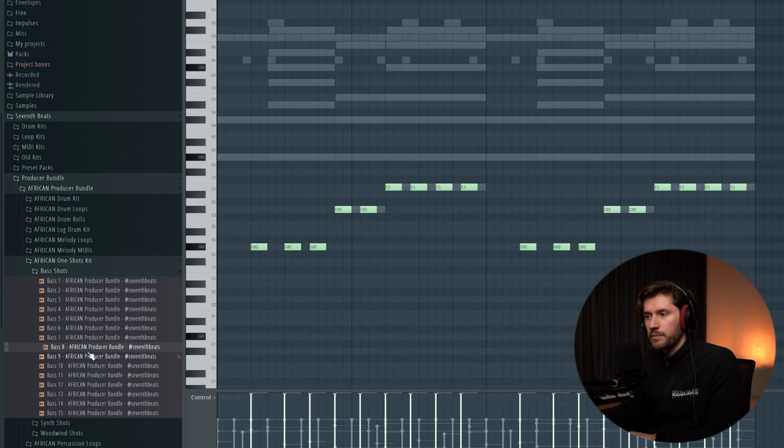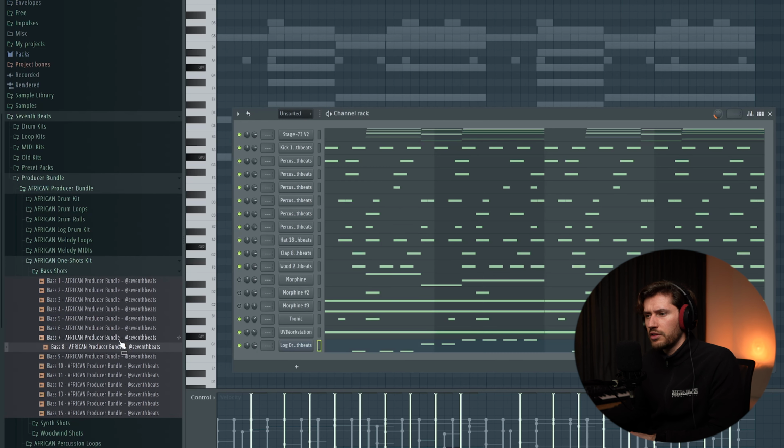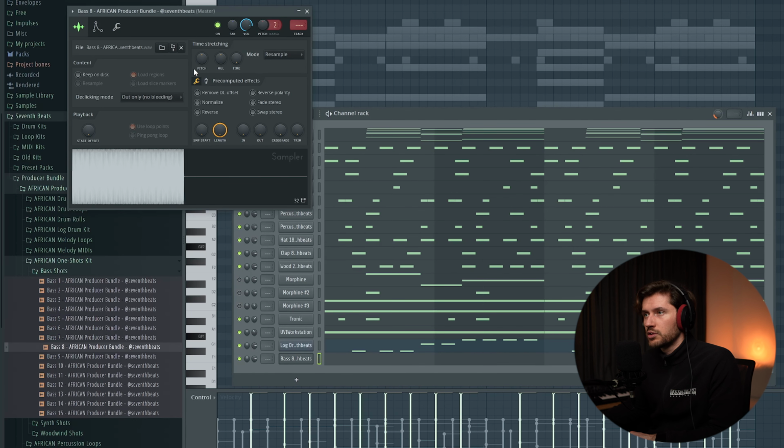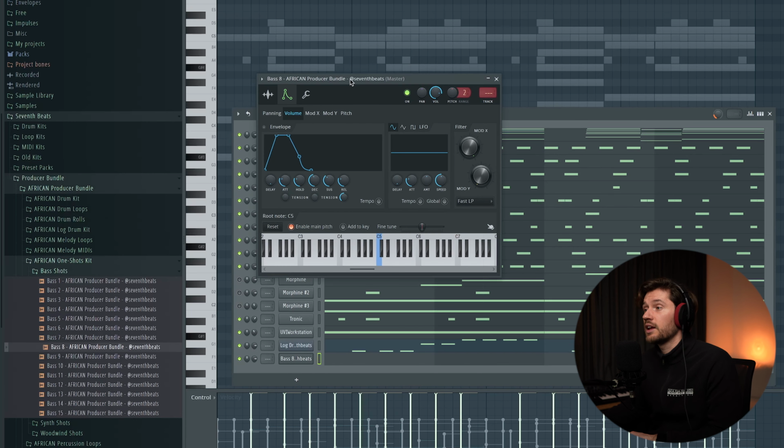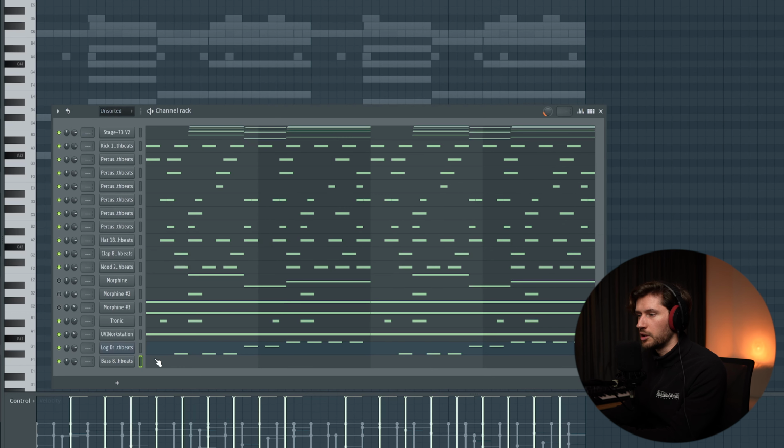And now it's still missing some low frequencies, so we're going to keep it very simple by just adding a one shot, so you don't need any plugins for creating this one. So for example, we're going to take a look at the bass. So this, I think, one is perfect. So drag it in. First, we're going to create a square like this. So like this, depends on your preferences. So copy it over.